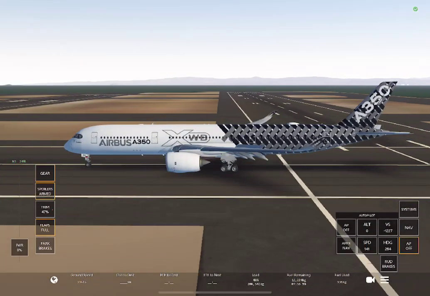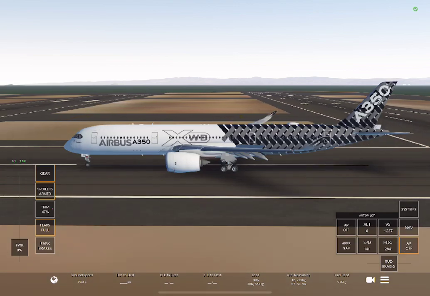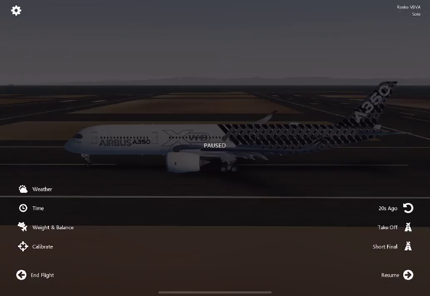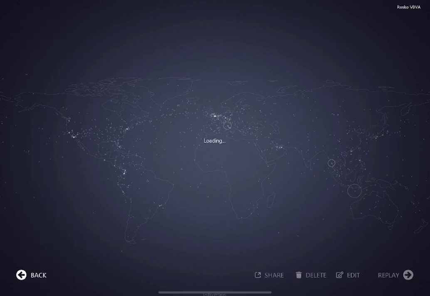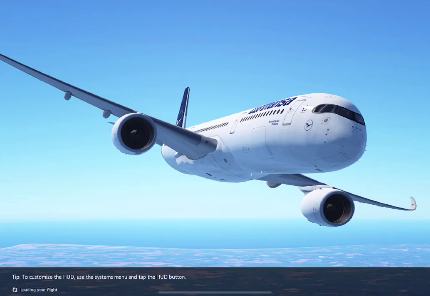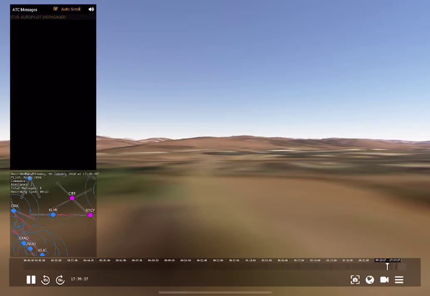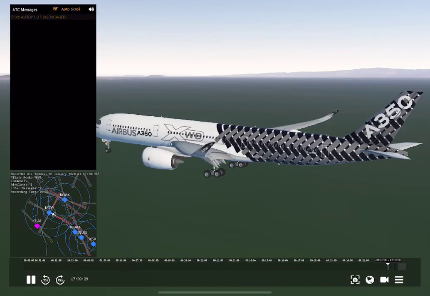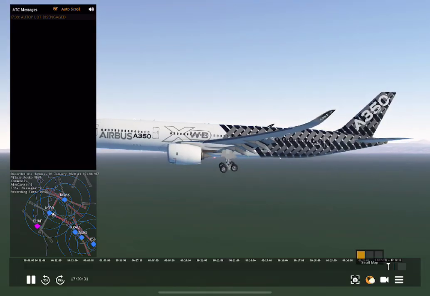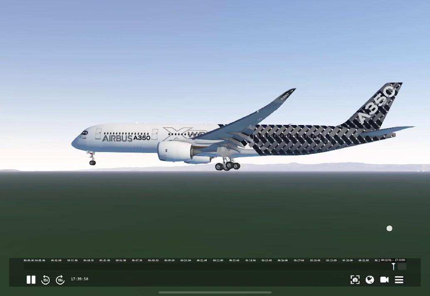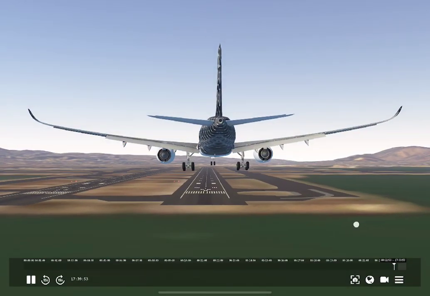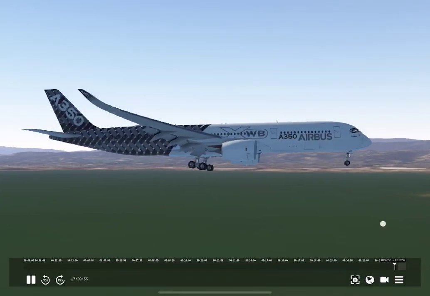All right, not a bad landing. Not a great landing. So let's go back and take a look at that. I had bad calibration the whole way there. So let's take a look at that and see if we got it right. So let's go over here. All right. So autopilot's coming out here. All right, on target. I was sinking a little too fast.